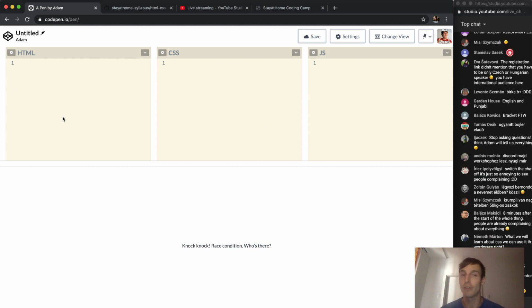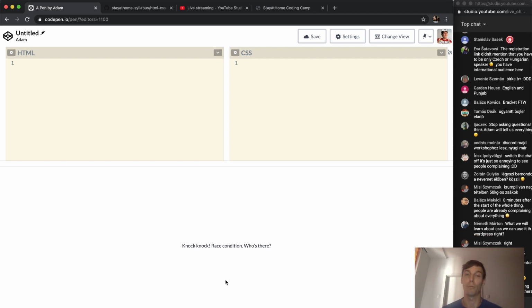As you can see, this screen is made up of 3 parts. The first one is HTML, the second part is CSS, and the third part is JavaScript, which we won't use in the first week, so you can minimize this JavaScript editor. We are not going to need that. And this whole area at the bottom is going to be the result of what we are typing into the editors above. So these are 2 editors where we can edit HTML code and CSS code, and this is going to contain the result.